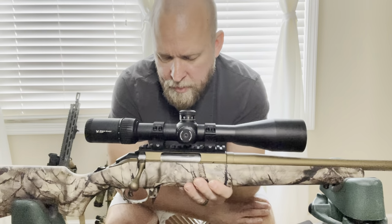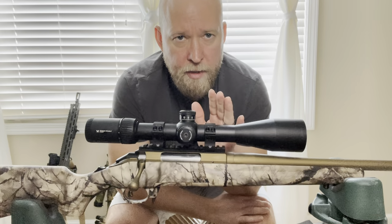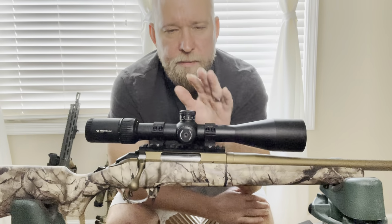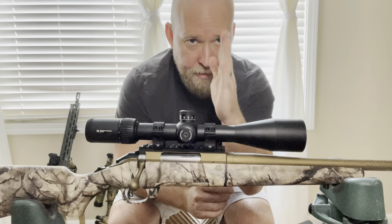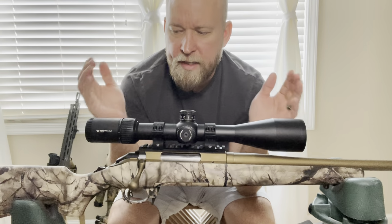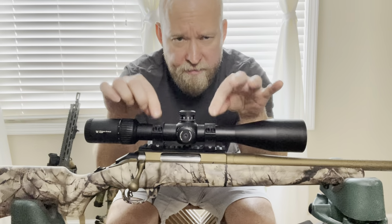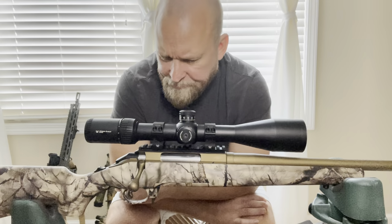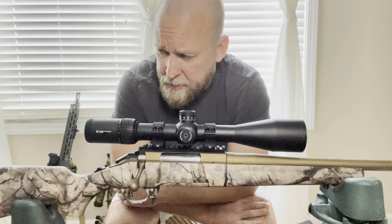So we greased it up. We got our scope in. There are tons of videos on how to properly mount a scope. We balanced the rifle. We balanced the scope. We used a plumb bob to make sure that our vertical reticle was in line with the vertical string, because then you know you're on. It's set up nicely. Again, this is the Vortex Strike Eagle 4x24x50. And these are Vortex low mount rings. So that's what we did. Didn't do anything else to it. Didn't change the trigger, factory trigger.